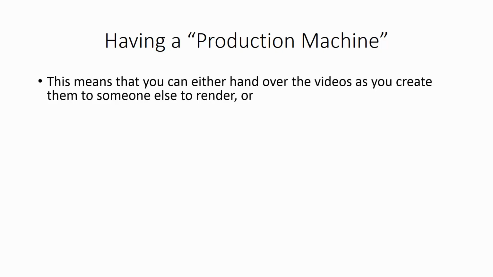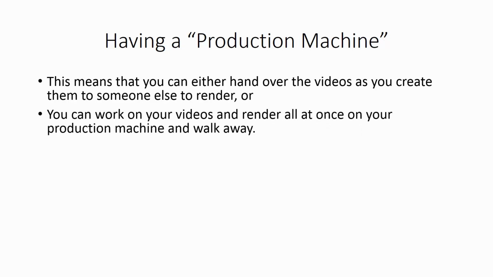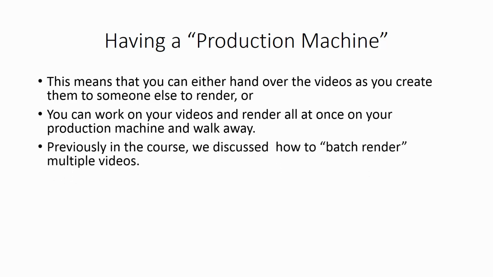Now, this means you can either hand over the videos that you create to someone else to render, or you can work on your videos and render them all at once on your production machine and walk away. Now, previously in the course, we talked about how you can batch render multiple videos. In other words, you can set all your videos up at once and then use the batch requirement.